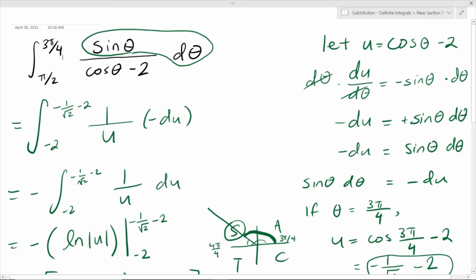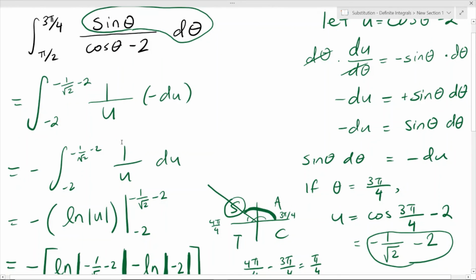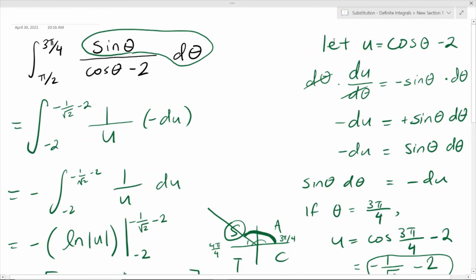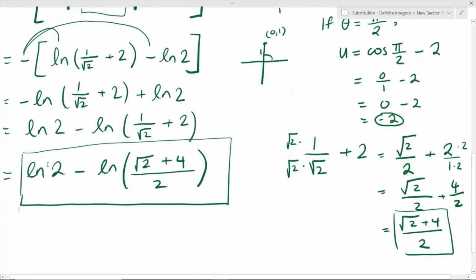And then these bounds, you must change it. A common mistake people make is they forget to change these bounds. To change these bounds, we need to change it by substituting in the values of theta into here, right, to get u. And then from that, we basically integrate as usual, okay? Once we substitute this stuff in, we take out this negative first, of course, because it makes it easier. So once we integrate that as usual, we don't need to add a constant c because it's a definite integral, and we just substitute these values in, these new values of u that we found from here, right, using this equation. We substitute that in, and then we basically arrive at our final value.